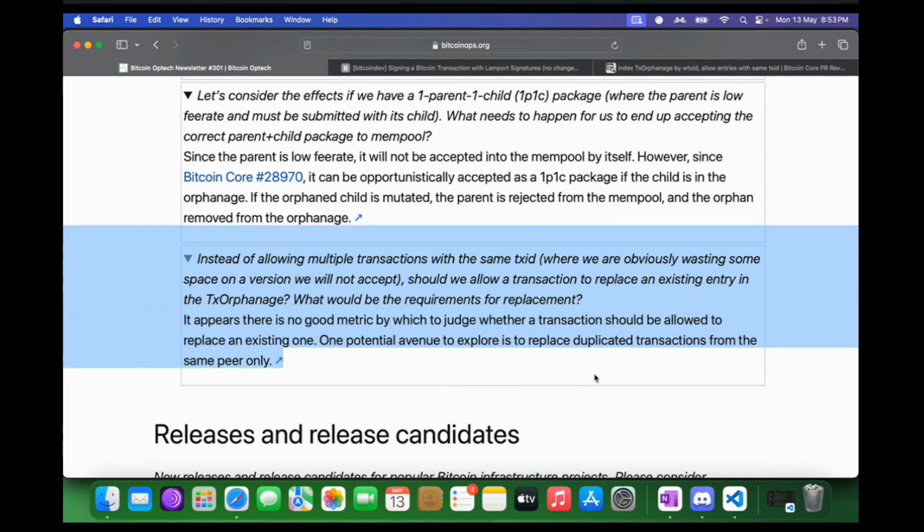Okay, so we cannot be sure that the transaction that is already in the orphanage is the valid one and the one that's trying to enter the orphanage is an invalid one, or we cannot infer that the one which is inside the orphanage is an invalid one and the one that's trying to enter is a valid one. We have no avenue to judge that. Okay, so the only fix or the only solution is that we allow multiple orphan transactions to coexist in the orphanage having the same TXID but having different WTXID.